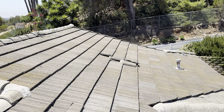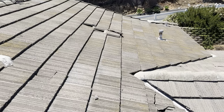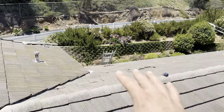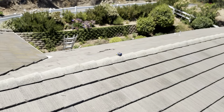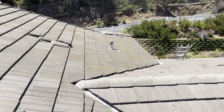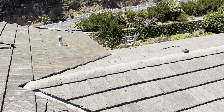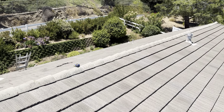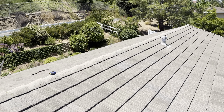You can see just how brittle this tile is. When my guys come up here to do the lift and reset — where we lift all the tiles up, replace the underlayment, and make it a brand new roof — we then reinstall the tiles back on the roof. Well, a lot of those tiles are going to break during that process because this tile is so lightweight. You're going to end up with a roof that's jumbled up with a bunch of different roofing tiles, so the homeowner should go with a new tile roof.